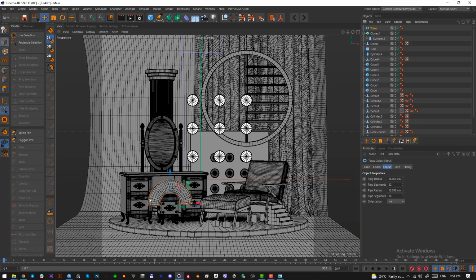then press the torus, press R to rotate. Actually, first you press down Control, then you rotate it, and then while you are rotating, you press Shift to snap, make it 180 degrees. Decrease the pipe radius. I think that's it. Yeah.